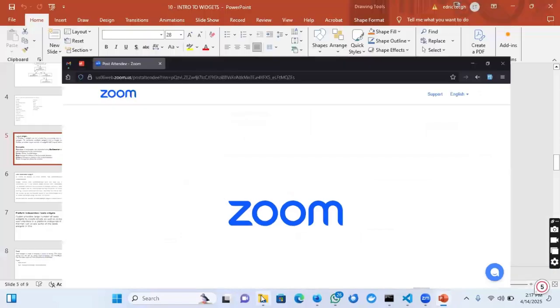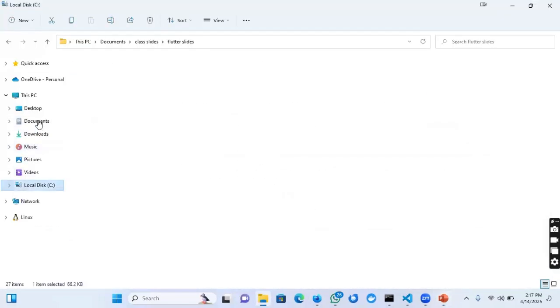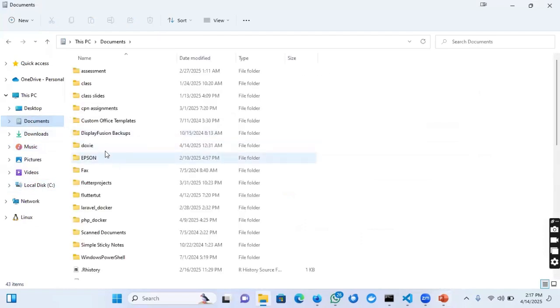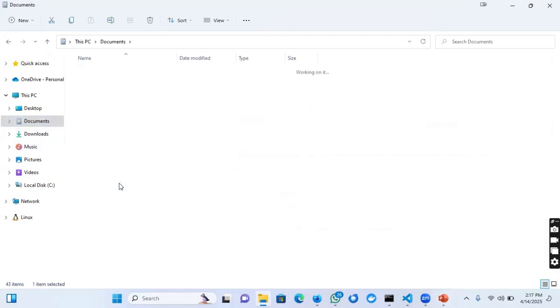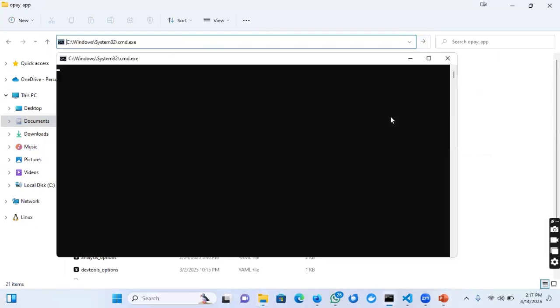There's actually something I wanted to open for us before. I don't know why I didn't open it. Let's see if it's open this time.